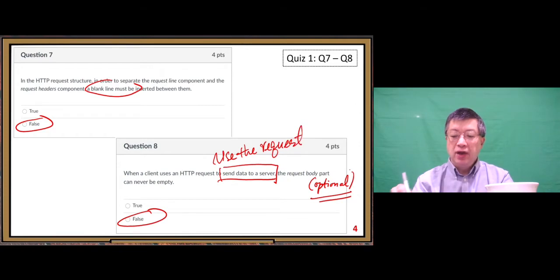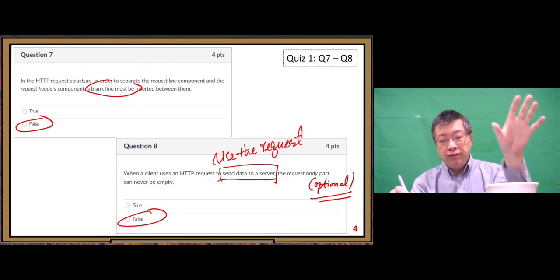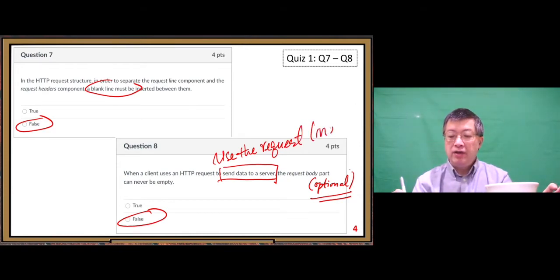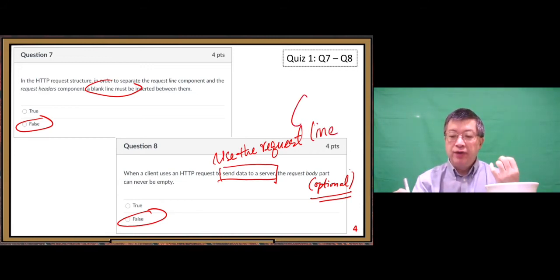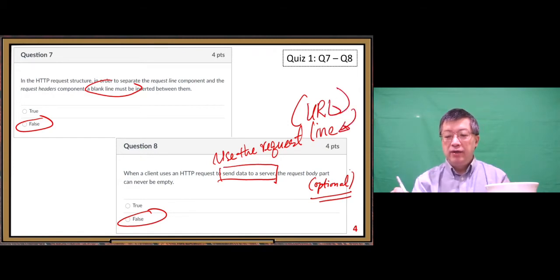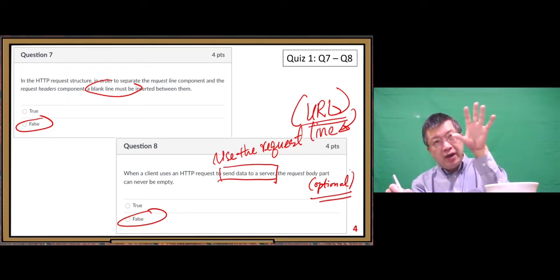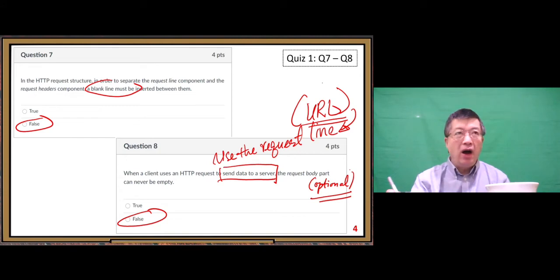The request line is relatively small, but we can send a small amount of data through the URL part, right? The request line contains the URL part. So we can embed a small amount of data in the URL as the query string.